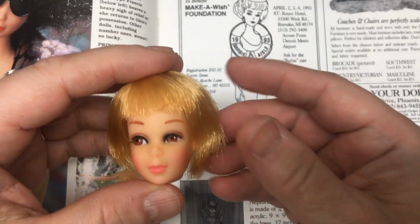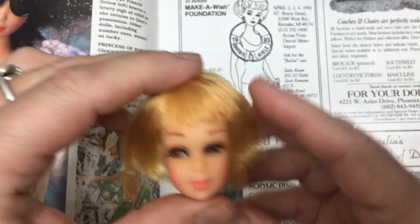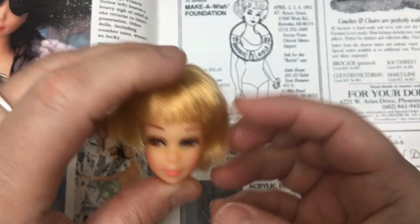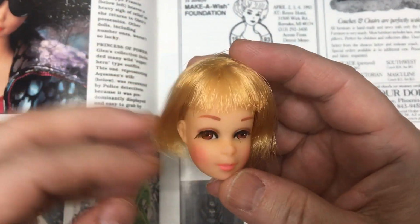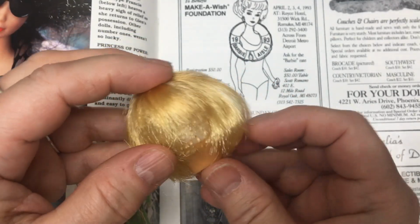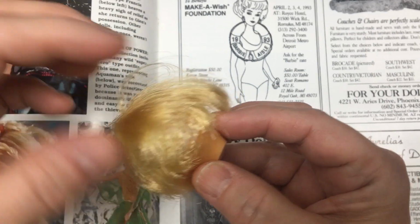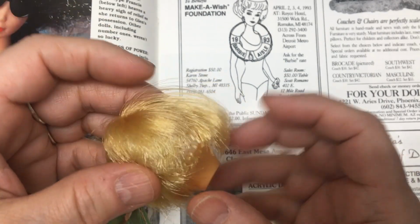The makeup looks really mint on her, and I don't know if you're thinking, why would you use that head? She does look mint from the front, I must agree. Her makeup's really nice, her lipstick, everything's really nice. But when you turn her over to the back, her hair's been chopped up a lot. So she would be a candidate for a reroot anyway.